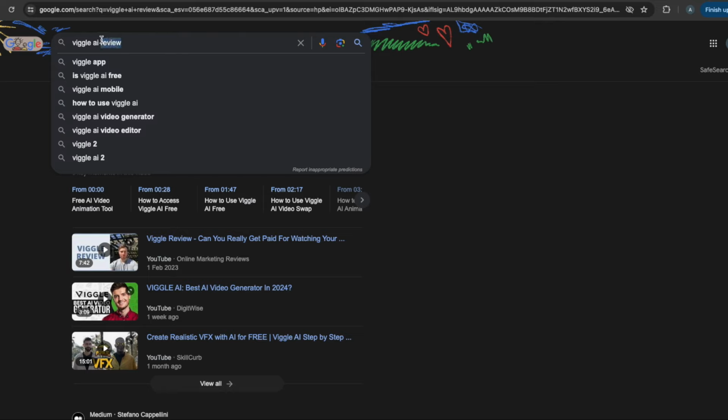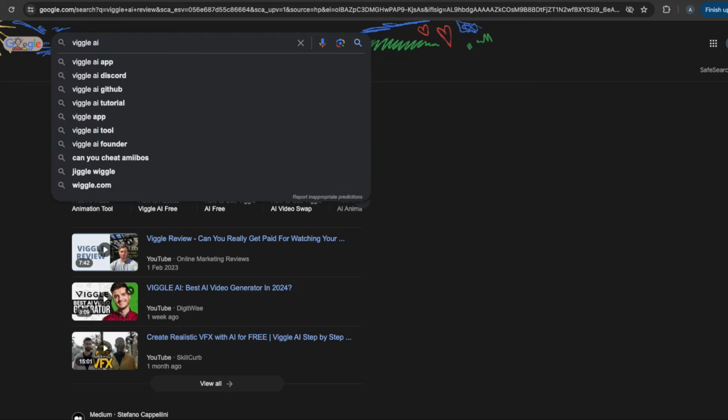And usually in this AI space, a lot of these paid tools have one, but that's definitely not something you can take for granted. So you need to make sure that there is one. So you can just, for example, search for Wiggle AI affiliate program. As you can see, it probably does not have an affiliate program because there is no mention of any kind of an affiliate program related to this product. So even though you could still write a review about Wiggle AI, you wouldn't get paid for that.